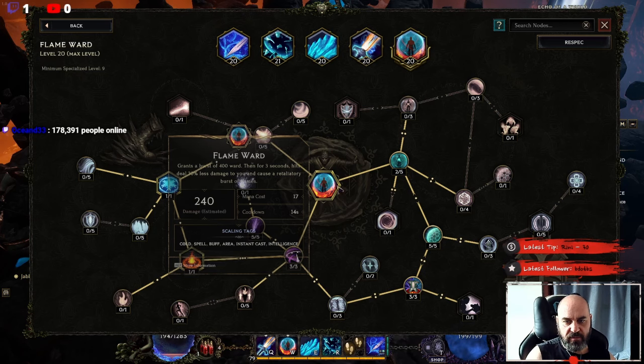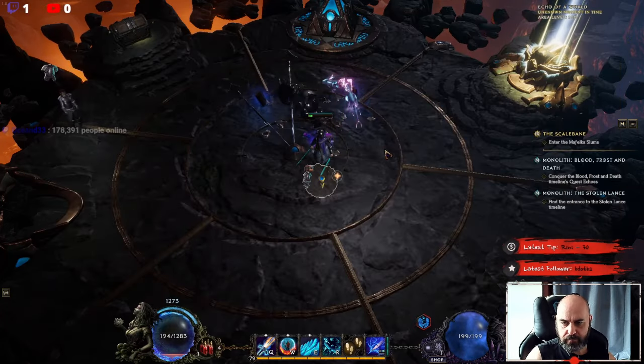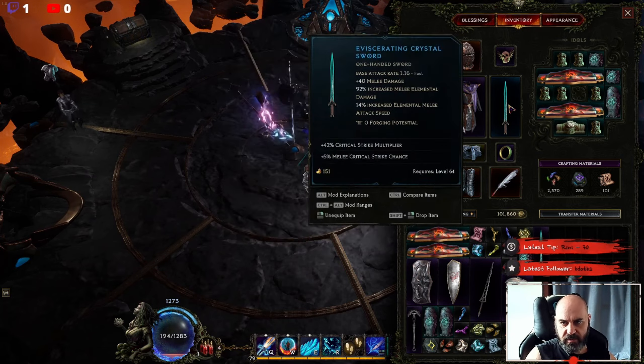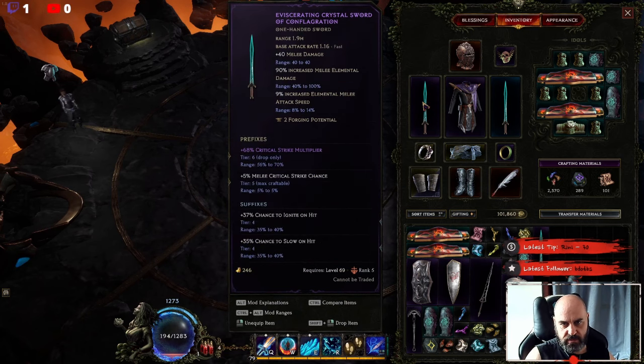Cooldown recovery will be very good for this build because we want to maximize our uptime on Flame Ward and on Enchant Weapon. As far as gear goes, 2 crystal swords with flat melee crit and crit strike multiplier. And then you want good rolls on the implicits. So that is the most important thing.